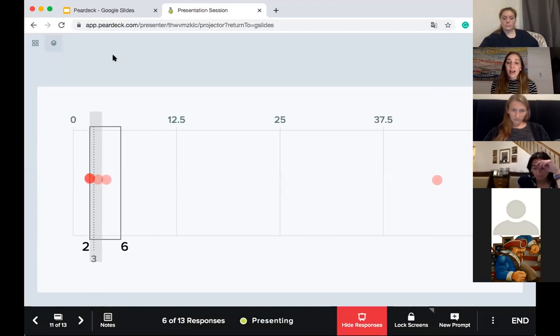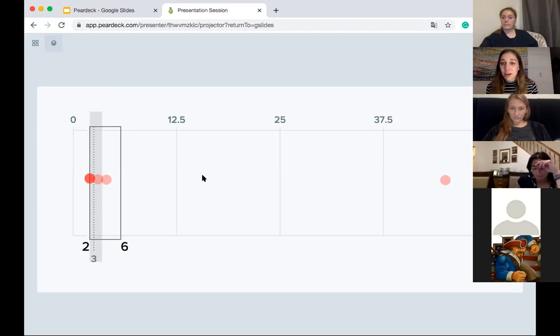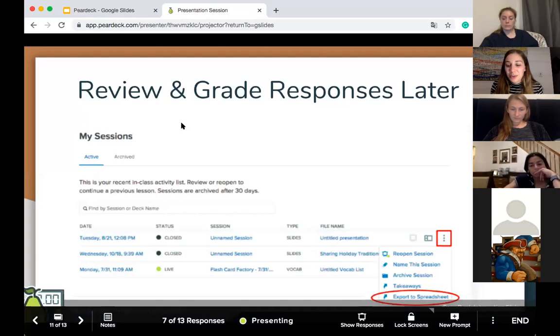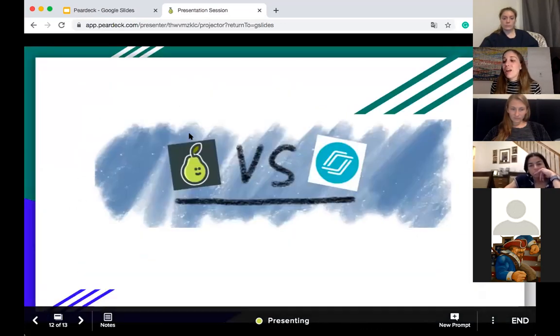Yeah, it takes time. I think that's the biggest thing for me these days. I don't know if you guys agree, but it's a lot of time. Even when that Zoom call ends, you have to do all that work afterwards. So using something like this definitely makes it easier, especially because it is able to be exported into Google. Okay, last thing.